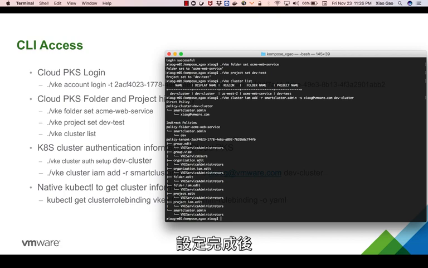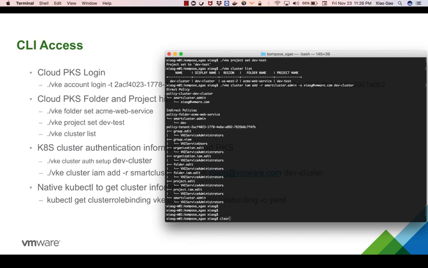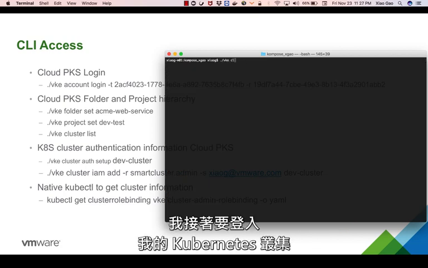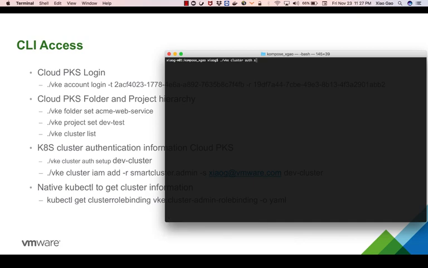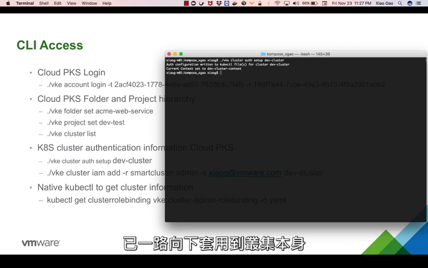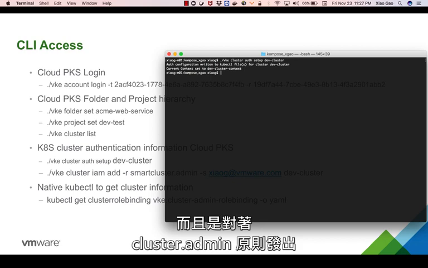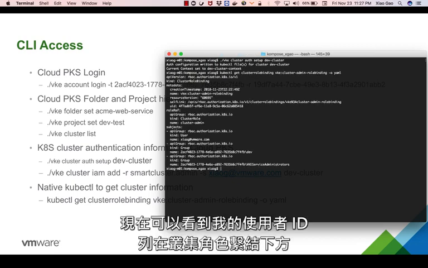Now that this is set, I'm going to log into my Kubernetes cluster and confirm that the policy for the cluster admin role has been propagated all the way down into the cluster itself. To do that, I simply issue the kubectl role binding command against the cluster admin policy. And you can find my user ID listed under the cluster role binding.